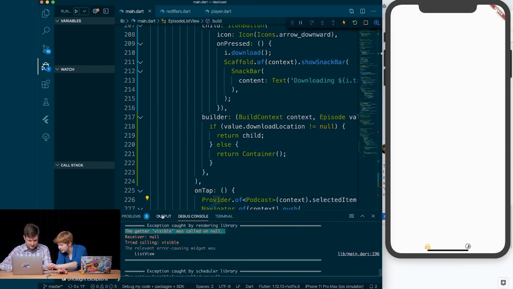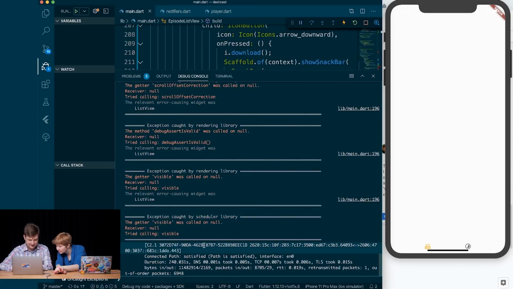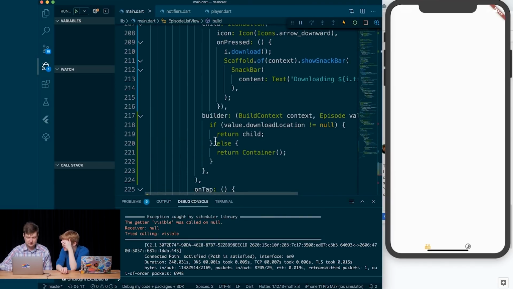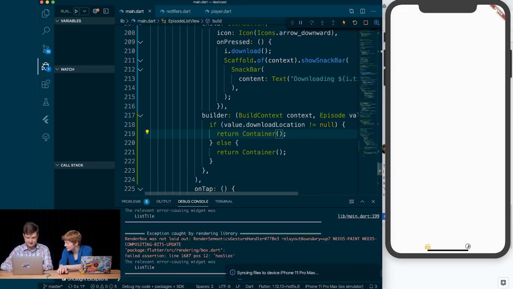Expand this error. Like expand the window. Oh, it's just over list view. List view visible. Just for grins, can you stick in another container? Just container, right here. Yeah. Just make sure it's not that.